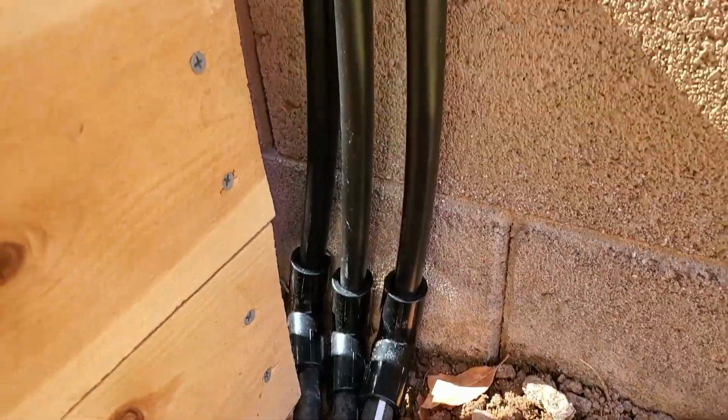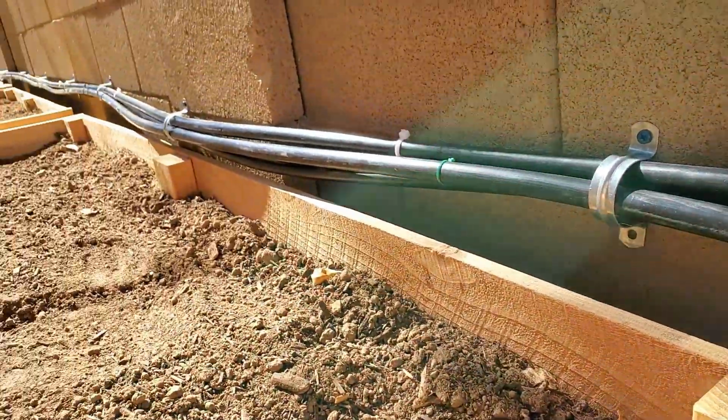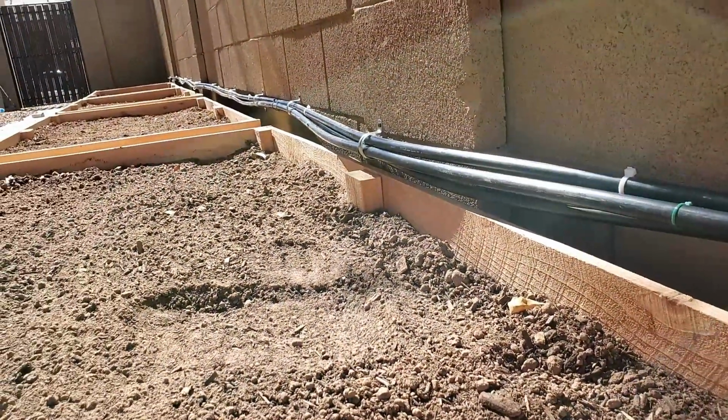And here's the completed project with all 3 lines connected. We did the same thing on the other side. We'll just skip that footage.